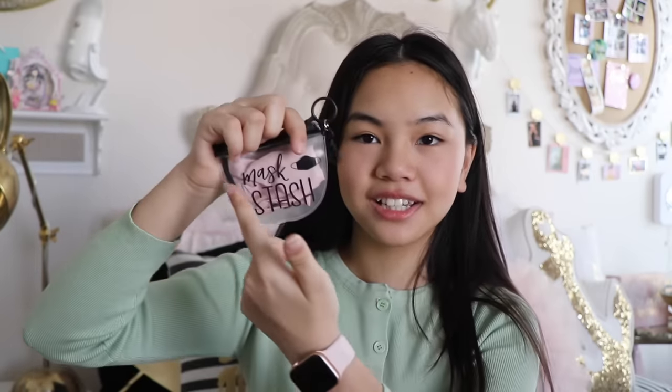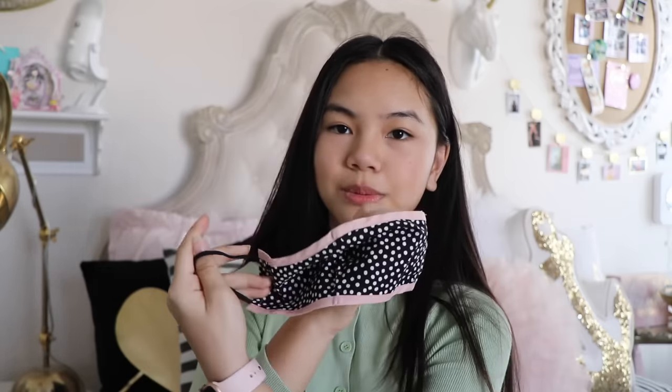There's another mask in here too. This one was actually from Target — it's called a mask stash. It just came with this little pouch for your mask, and it also came with a mask. This one's really cool because you could flip it and choose whichever side you want — I personally like to use the pink side. It's a smart idea because it's small and easy to just put in your bag so you don't forget to bring a mask.